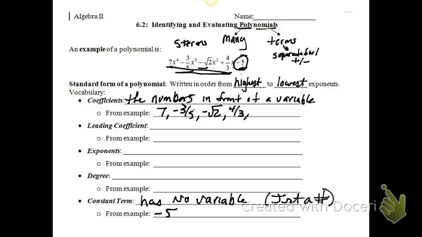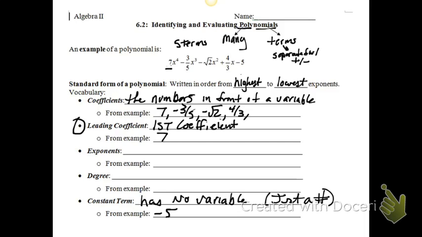All right, let's go to the leading coefficient. The leading coefficient is the most important coefficient. I'm going to go ahead and circle this one. Very, very influential when we talk about graphing and so on, and you'll see that in the next video. But the leading coefficient is your first coefficient. That's why it's called the leading coefficient. It's the leading coefficient if it's in standard form. And in the example, that's 7. It's the very first thing that you see if it's written in standard form. It's the number in front of the highest variable.